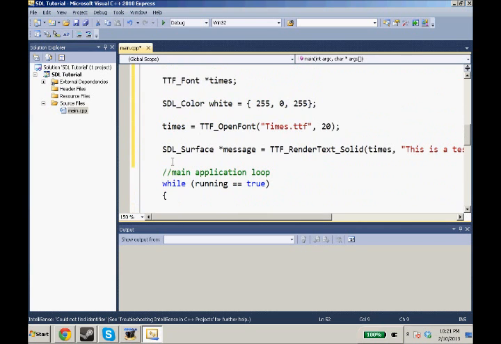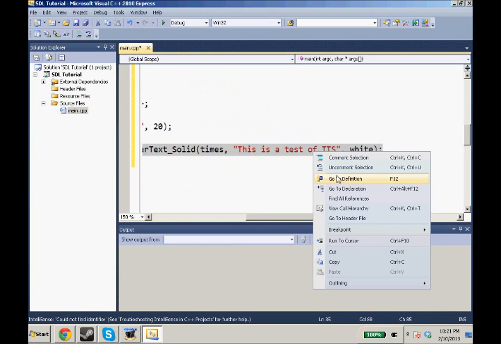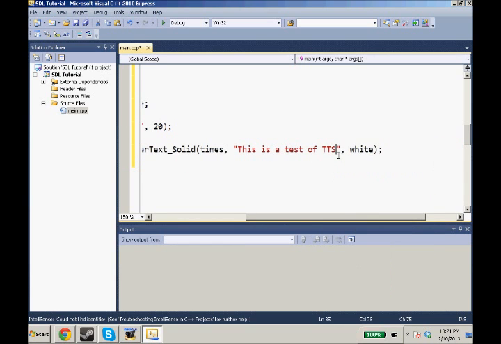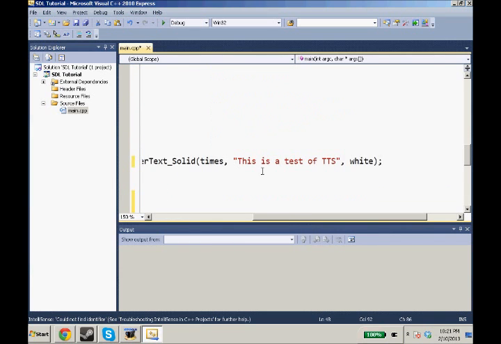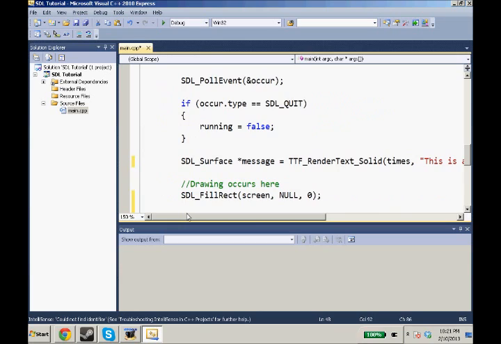Now here's the thing: suppose our text changed and we rendered this text new every frame of the game. Say if we move this line right here into our main game loop, this rendering of the text would occur every frame, and the memory would just start exploding, because every time we're making a new image and we're not getting rid of the old one.